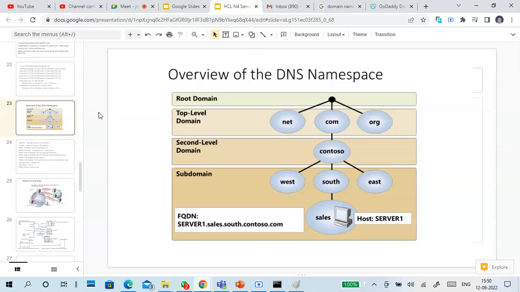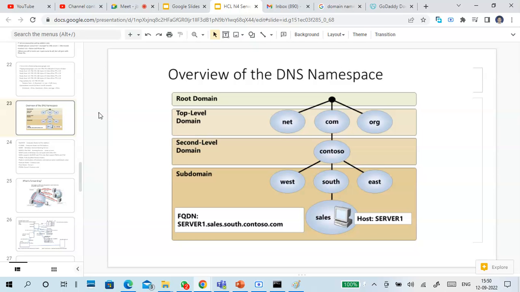So the .com server contains the IP addresses of contoso.com, microsoft.com, google.com, facebook.com, w3schools.com, like that. The .in server holds google.in, google.co.in, latiftech.in, all the .in kind of stuff.